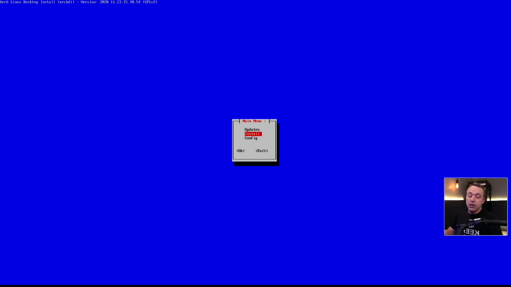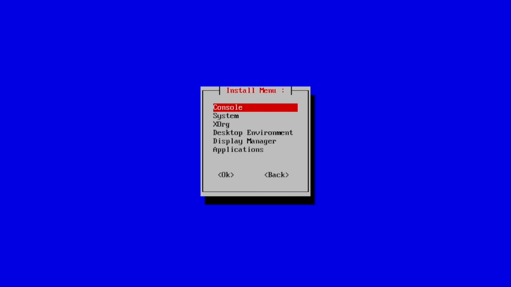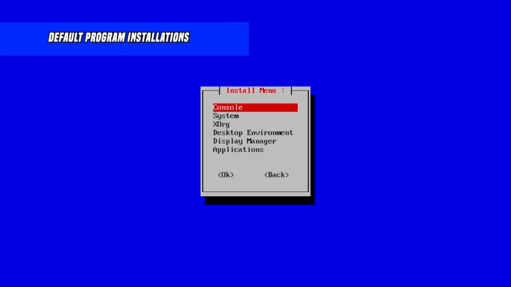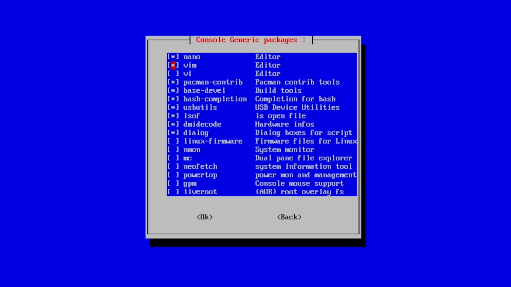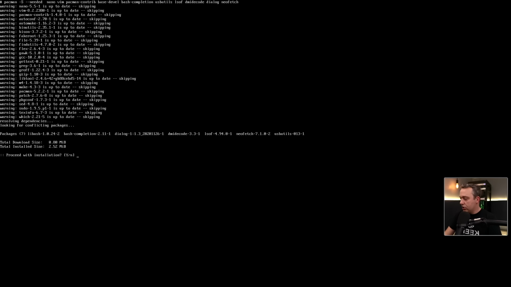And now we can go to the install portion of this. And I'm going to walk through each one of these categories. You choose what suits you best. So console, you can see there's a whole bunch of different things. Generic, this is all the different packages. If there's packages in here that you don't necessarily want, or just leave them at the default, I think they come with a really good set. I will go ahead and add NeoFetch. If this is a laptop, I'd add PowerTop because that would register all the power usage of my computer, but this is just a desktop, so I'm going to leave the rest of these unchecked.